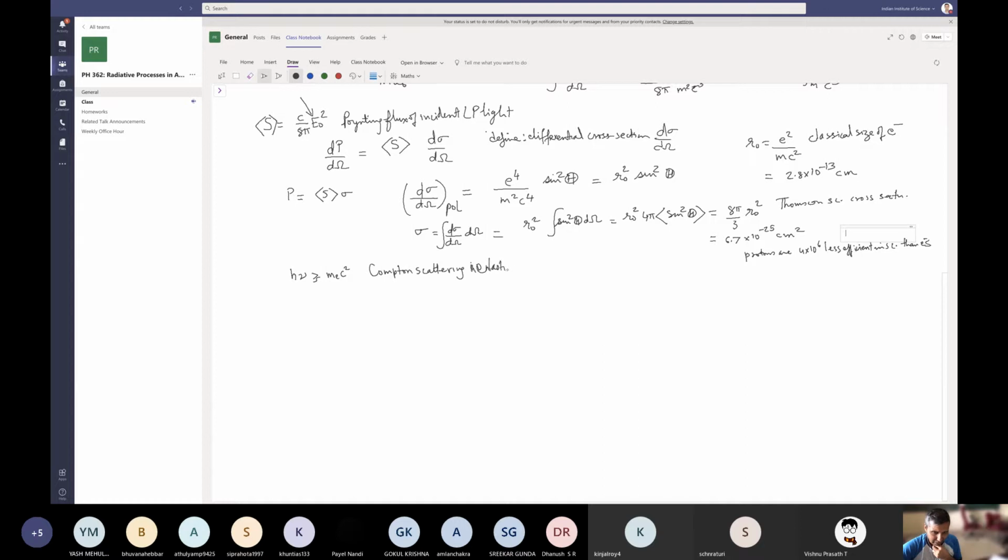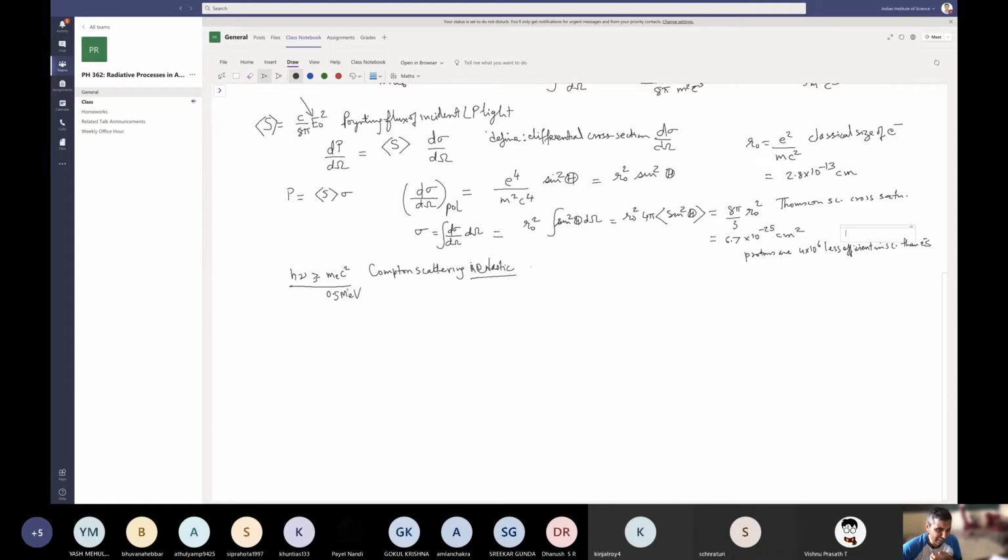But here we are saying that the radiation and the incident photons have the same frequency. But when the energy of the photons is comparable to the rest mass energy of the electrons, in that case it's inelastic, right? And the frequency that comes out is smaller than the frequency that's incident, and that's Compton scattering. So basically, you're not treating high energy radiation. This is 0.5 MeV.